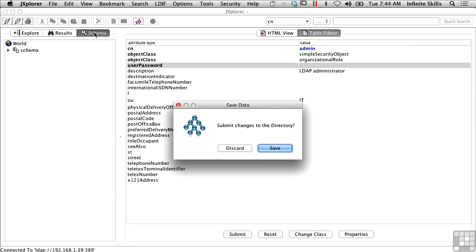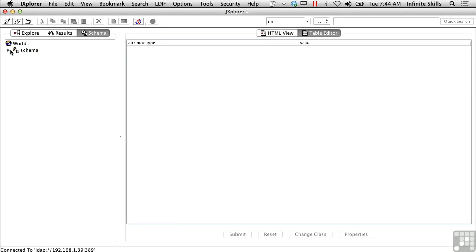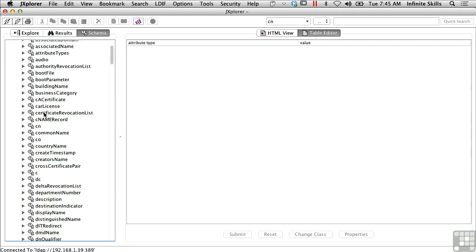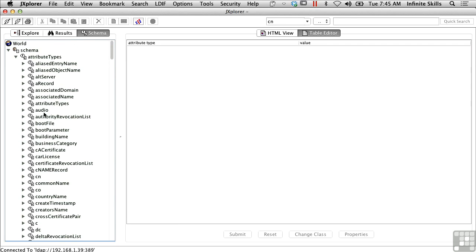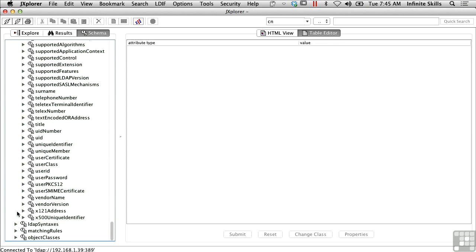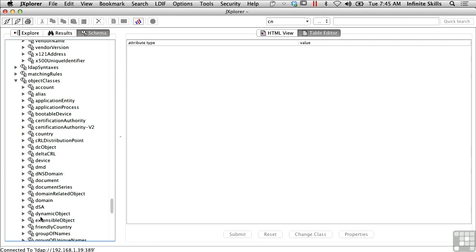We can take a look at the directory schema. I'm going to discard those changes. You can see the directory schema here with all of the attribute types that are available, and there's quite a number of them. LDAP syntaxes, matching rules, and here's all of the object classes.